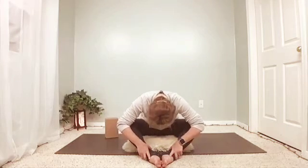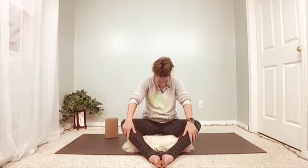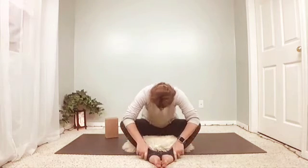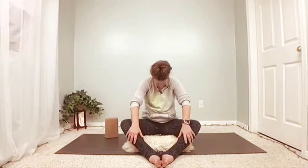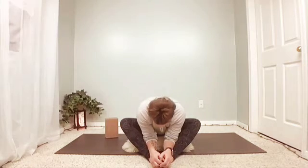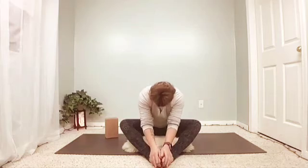Work with that a couple more times. Nice deep breath. Getting a little bit of movement through the spine. Last time right here, you guys take your time. We feel the movement happening in the body. And fold it forward. Stay there for a breath as we arrive. Awesome. Take an inhale, draw it all the way back up.